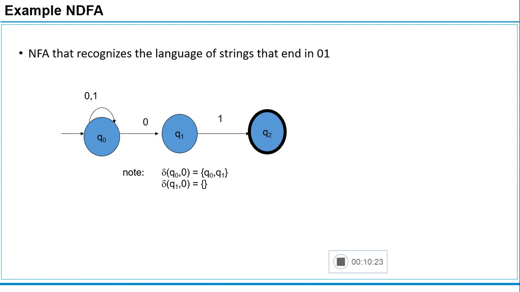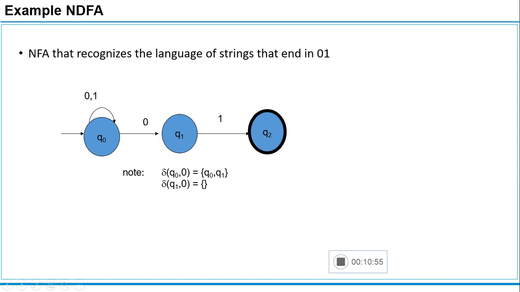In a non-deterministic finite automata, it is not necessary that each and every symbol has to be read and moved on to another state. But in the case of a deterministic finite automata, for each and every input it has to move on to another state. So in this case we have input symbols 0 and 1. For q0 alone we have taken both input symbols. For q1 we have not taken 0. For q2 we have not taken 0 as well as 1.